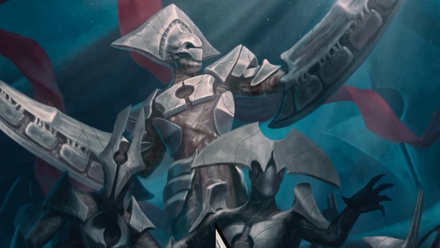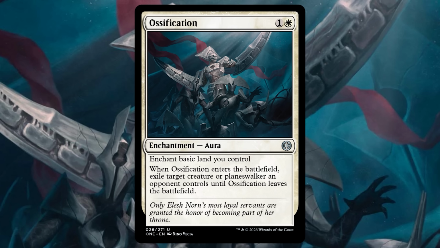If you don't mind waiting until later turns, you can get away with about 10 or 11, but the fewer you run, the riskier it gets. And of course, because this card is white, the basics have to be basic Plains. That said, there are a few places where Ossification can certainly find a home.